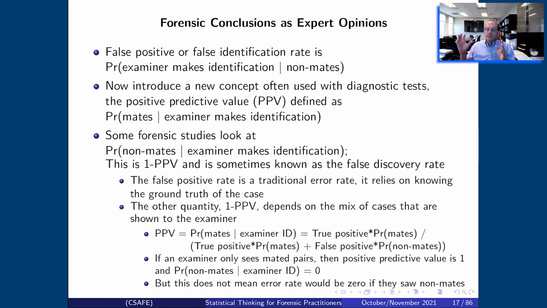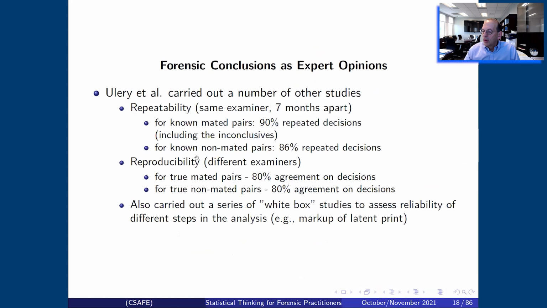So this is probably the most confusing piece of today's course. So you may want to go back and think about it again. But the error rates of primary interest are, think about a set of cases with known ground truth. They either match and should be identified, or they don't match. We focus on one of those sets and look for false positives, false idents, or false exclusions. So let me go forward from there.